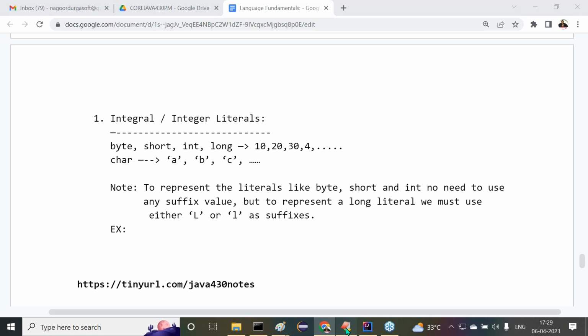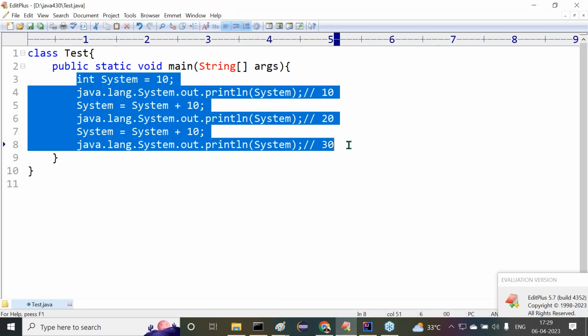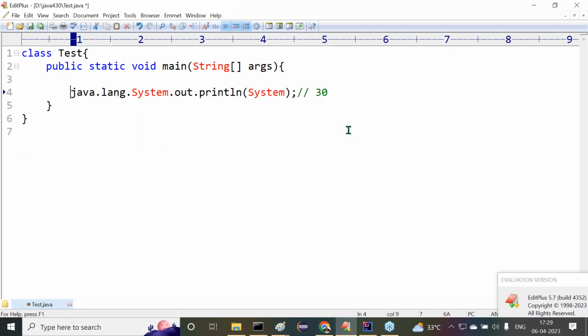All of you observe carefully. I want to provide, say for example, a byte userAge. Of course, that user age we can declare as a byte, no problem.